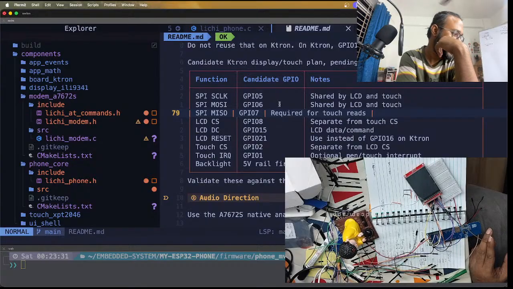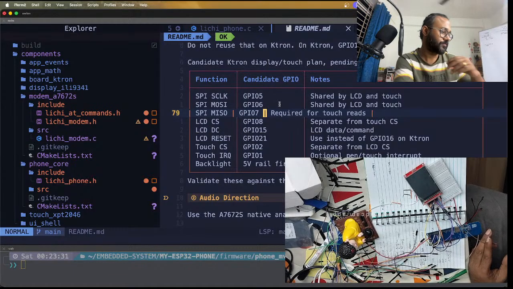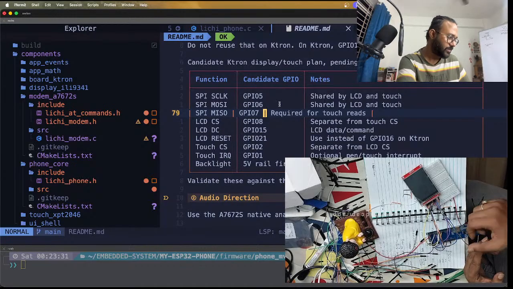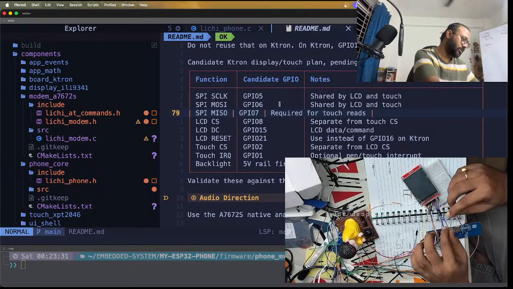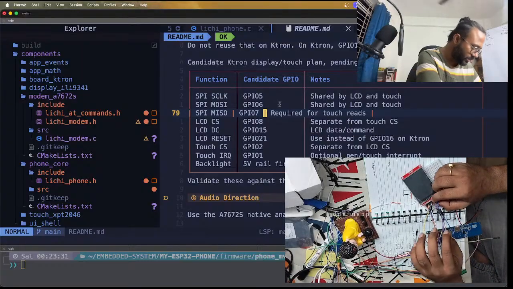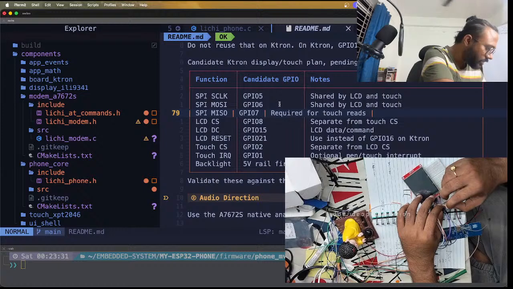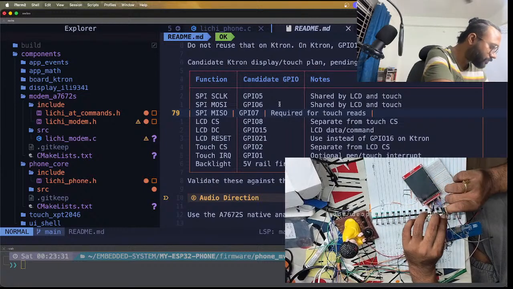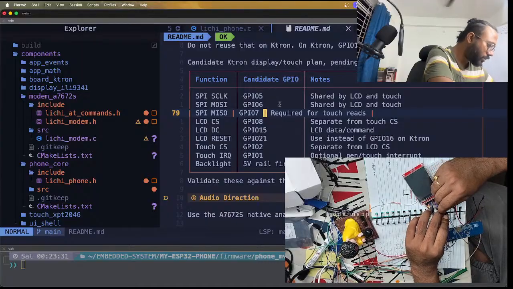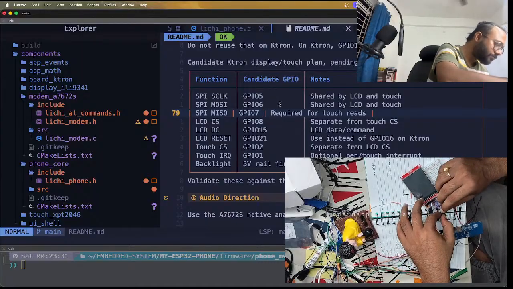Wait, what? Oh yeah. If it is sorted and the other guy is already pinned, I don't need it separately. Which makes sense. That's fine. So this is okay. Should I just remove it? Yeah, better to remove it, otherwise it will be confusing. It's all okay. I didn't mess up.